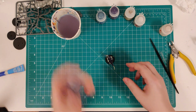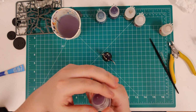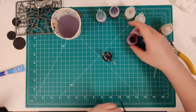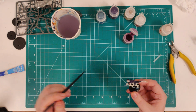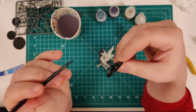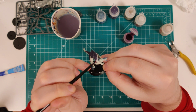So give it a shake. Oh, I don't know if you can hear that. It's a lot thinner than all the other colours. It's very much thinner than all the other colours. I don't know if you can see that very well, folks, but it's very much liquid. Well, we're just going to fill in some of the little bits. So load it up on our brush, and well, we know these parts here. It also comes off very quickly, in a sort of puddly fashion. I guess that's the good.